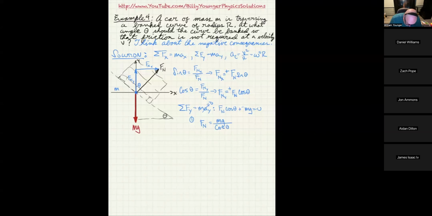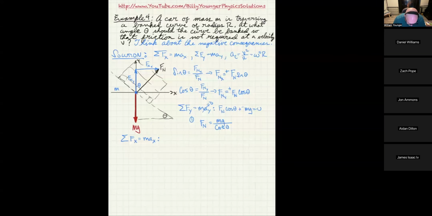So that's one result. Now the other part, and hopefully y'all get this, is the summation of forces in the x direction is equal to mass times acceleration in the x direction. The car is making this turn this way, and it's got to be accelerating horizontally to the right to make that turn. And it's moving at a velocity v, of course, so we can make use of that. So the acceleration is going to be v squared over r, where r is the distance from basically the center of the car to the center of rotation of the turn. And we're going to work out what that is.